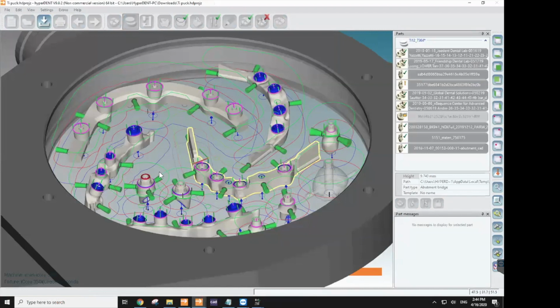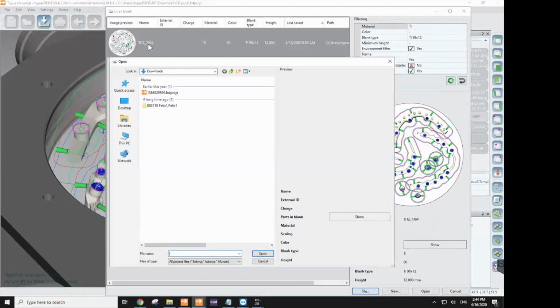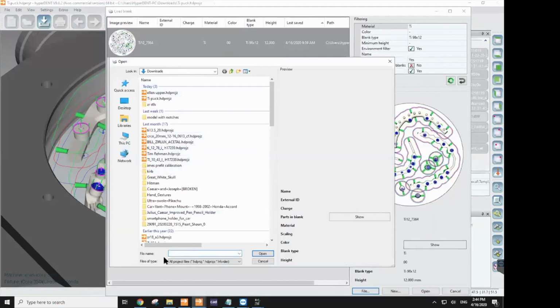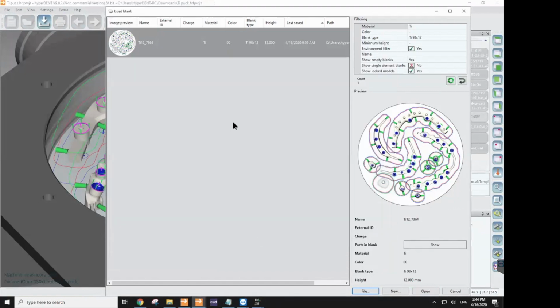So if I had an angled screw channel, that's really going to depend on your specific templates that you have for your machine. So I would reach out to whoever supplied you your machine and your templates to ask them how exactly you should be going about it. But to separate the screw channels, that just means that you want to use the normal screw channel steps, not the angled screw channel steps.